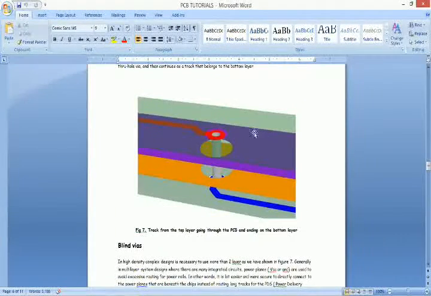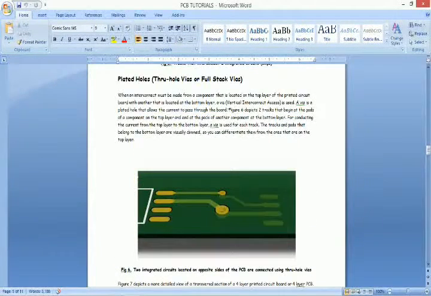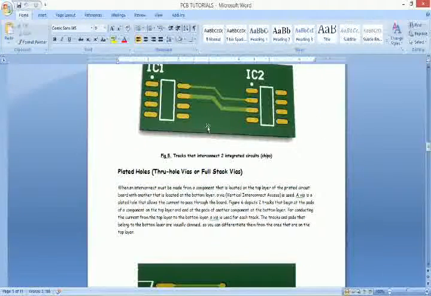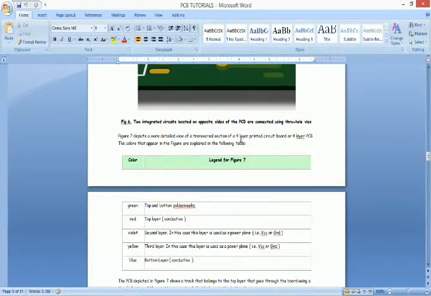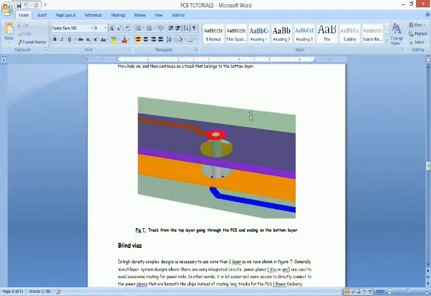And if you know track and pad, you must also be familiar with the word via. Via stands for vertical interconnect access. It is simply similar to a pad, but it is used to interconnect different layers in a multi-layer PCB. You can see an example here. This is a multi-layer PCB. Each color denotes each layer. The top layer is connected to the bottom blue layer using a vertical component. That part of this PCB is called a via. Using a via, we can interconnect the layers, while a pad is for connecting components to the PCB.